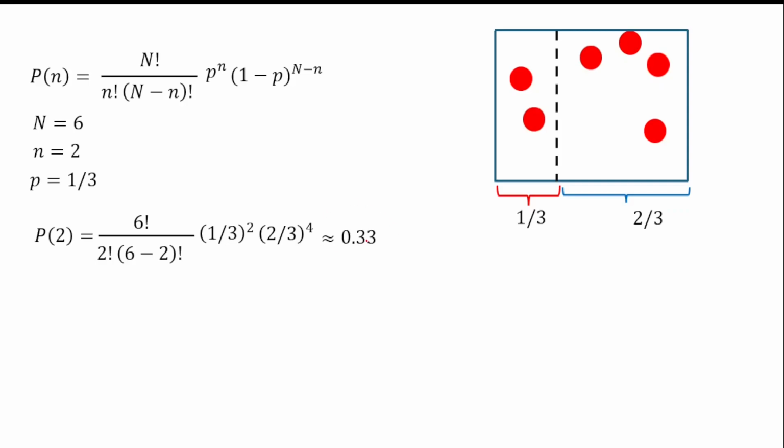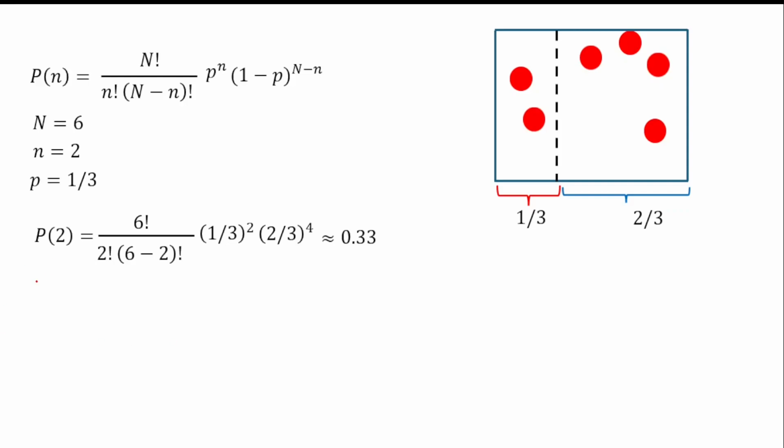Will the same probability be intact? Let's say the number of particles in the box is 60, and we want to find 1/3 of the total particles. So 1/3 of the 60 particles is 20 particles. That means we want to see 20 particles in the 1/3 left portion of the box.